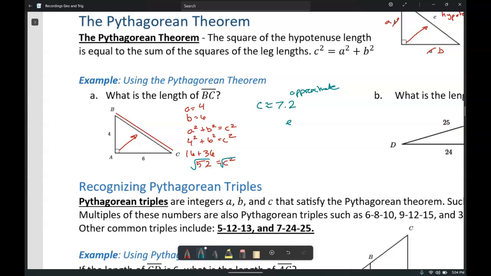However, if we want an exact solution, then we have to simplify the square root of 52. So again, we have to think about how we can separate the square root of 52 into a factor that we can get an integer root from. And so if we rewrite this as the square root of 4 times 13, 4 is a perfect square, 4 times 13 gives me 52. This allows me to take the square root of 4 and leave the radical 13. So we could have a rounded answer or we could have an exact answer depending on what the situation requires.